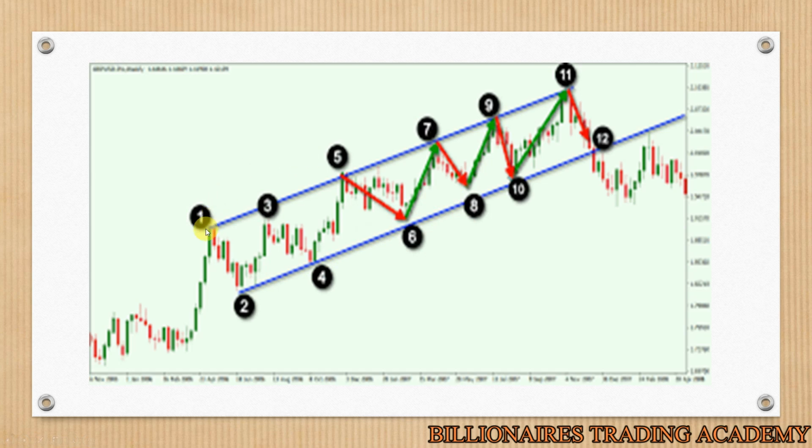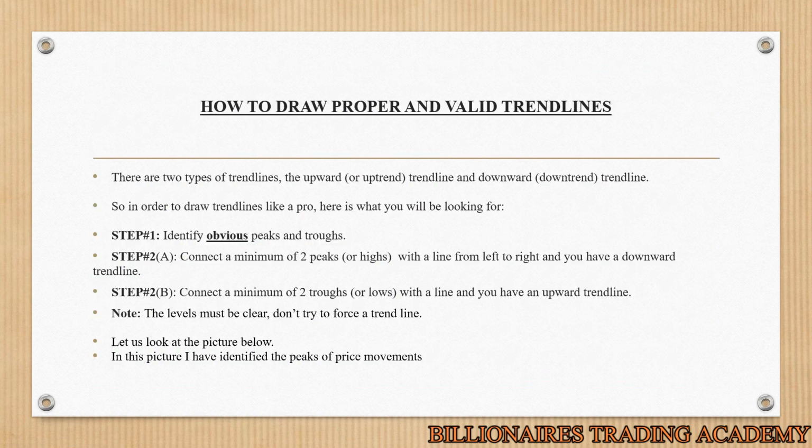As we can see, based on this trend line, price was respecting this trend line, and of course you would have had points to enter the market, to exit, and all that. So when we analyze the market like this using these diagonal lines, they are basically called trend lines, but they're support and resistance, right?